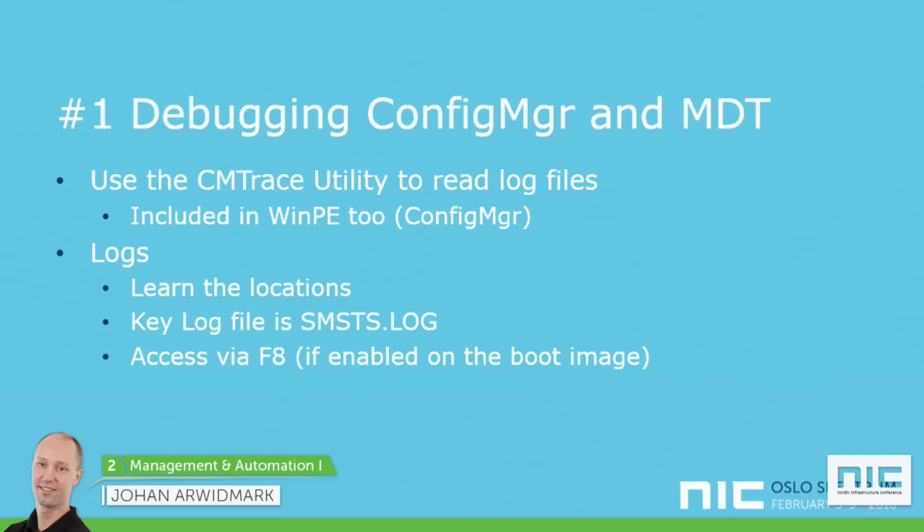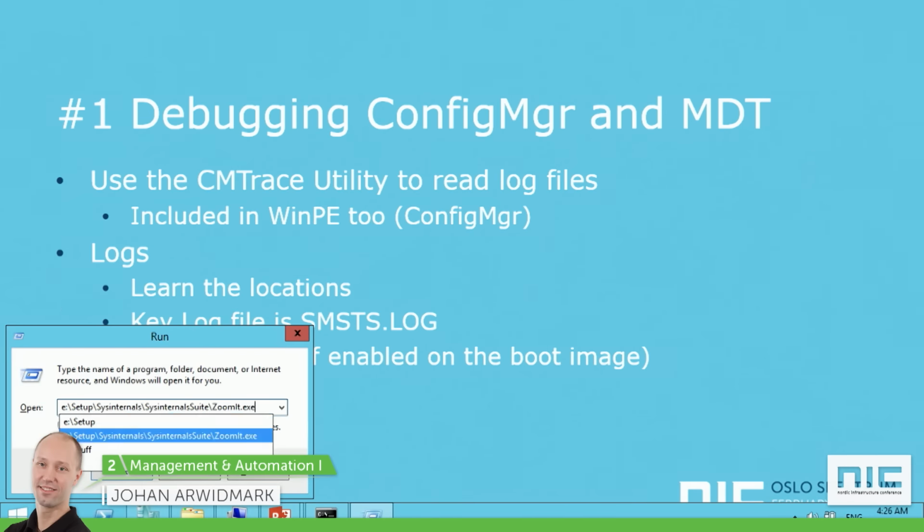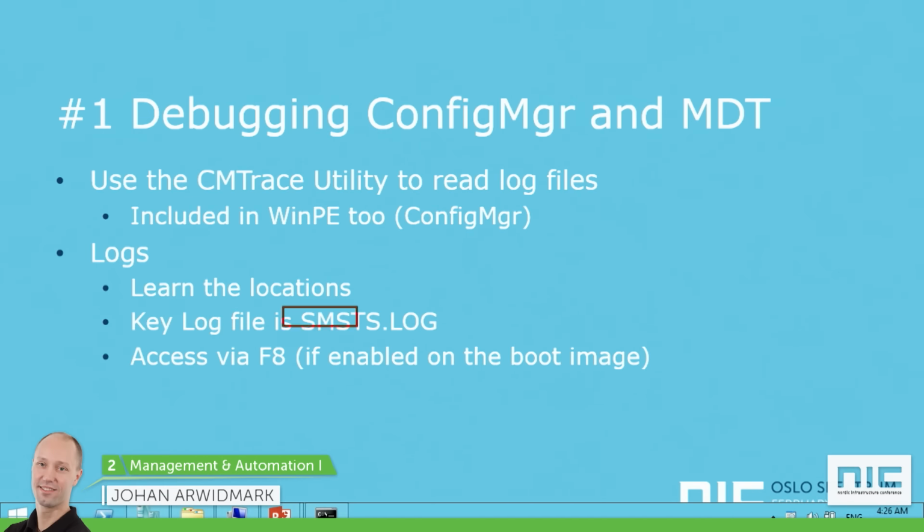Now, that being said, if I just kick off Zoom here, so I can do some fancy. This one can be useful for light touch deployments. What component or what type of deployment in light touch can this file be really useful for troubleshooting? It's only one thing. Application deployments. If you use a light touch sequence to deploy apps, which you typically do, this file can be really useful to figure out why the app failed during deployment. The BDD log file will tell you nothing, but this one will. But again, for config manager, this is it.